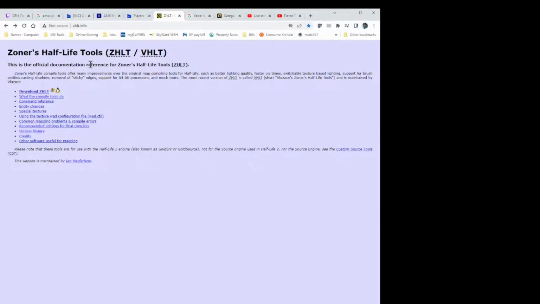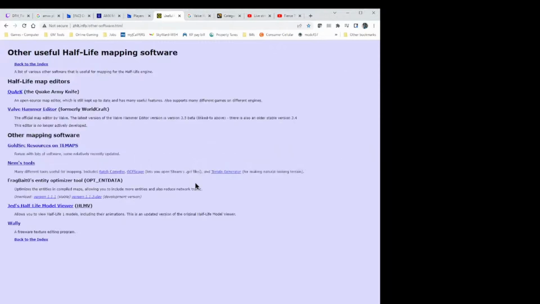It's called zhlt.info, and you can download everything, or at least there are links to where you can get the stuff. Here's Valve Hammer Editor, and then there's Quark, which is short for Quake Army Knife. There are some other tools that you can use too.